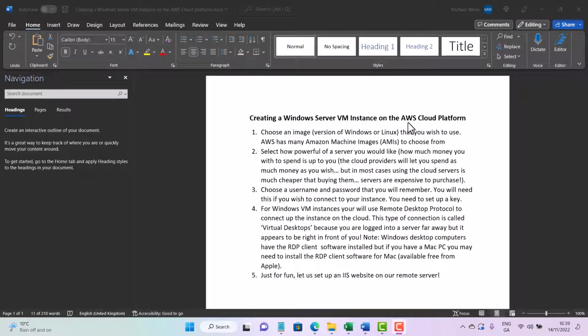Anyway, the VM is a virtual machine, but up in the cloud they call them an instance. And AWS is Amazon Web Services, and they provide compute as a service. So it's just like you can get electricity as a service, and you can get transportation as a service from a bus or a taxi or rent-a-car or a train. You can get food as a service. You can get compute as a service.